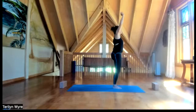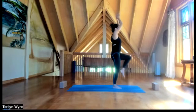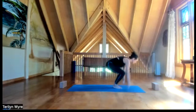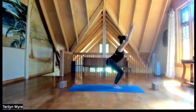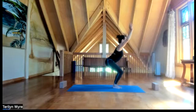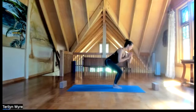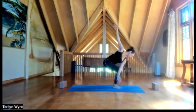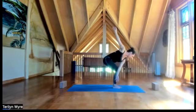Come back, center. Both feet to the earth, chair pose. Palms to the heart, twist to the right. And then open your arms high to low. Side crow.